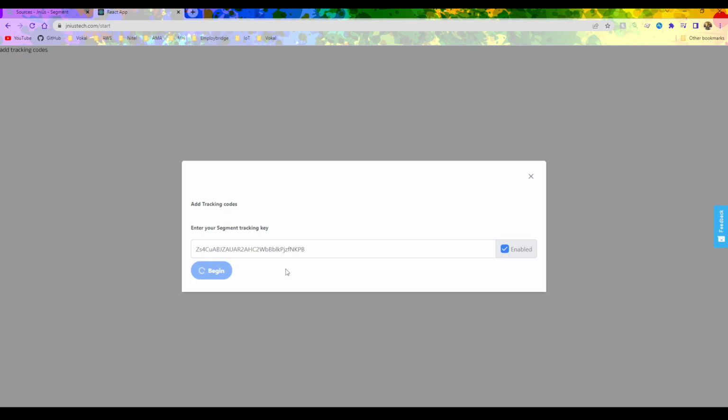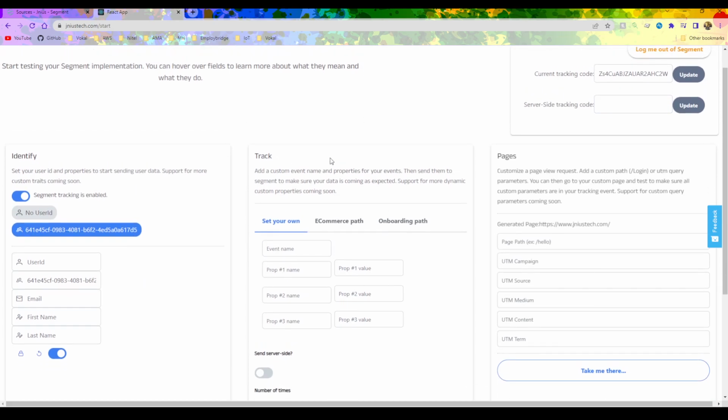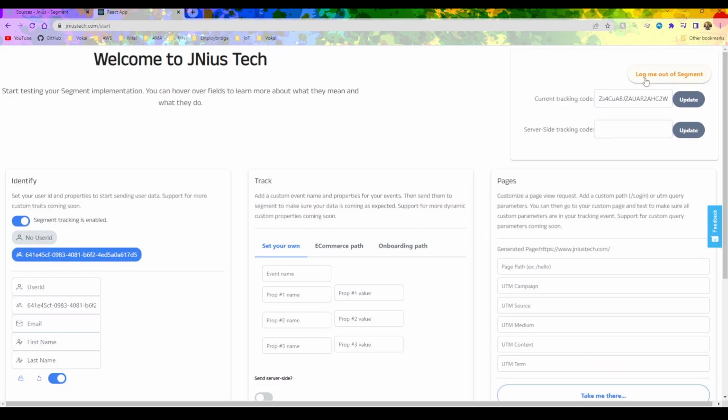And then you can just get started again. You put your code in again. There's that little bug that I need to fix. But cool. So you can log out. Then you have your tracking code. You can update this anytime you need. And then a server side tracking code.